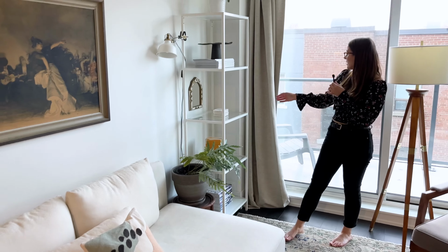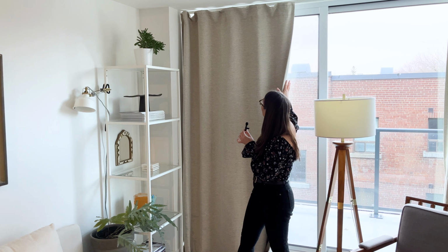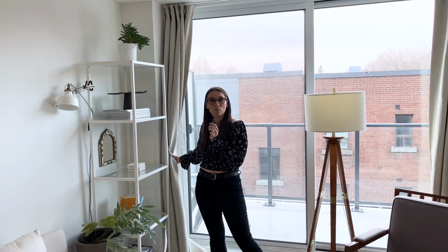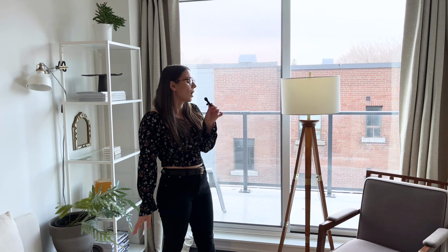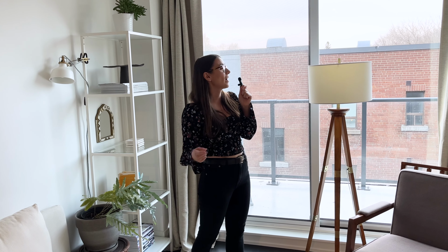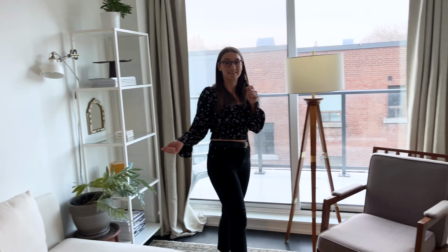Again, another IKEA piece. These curtains are blackout curtains, also from IKEA. Very affordable. The track is also from IKEA. Not the most stable, but does the trick and was way cheaper than going with a professional track curtain option. But like Edward just said from behind the camera, installing a track curtain rod piece like this from IKEA is a test for any relationship. And would I do it again? No, but I also wouldn't spend lots of money on having someone else do it. Anyways, so that's the living room.